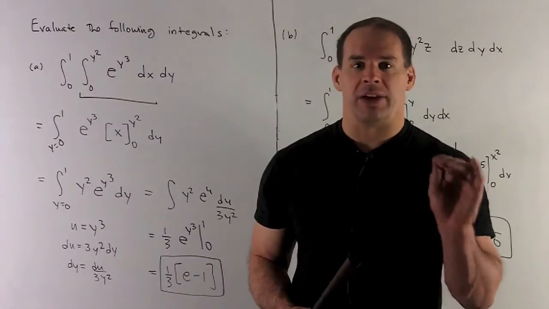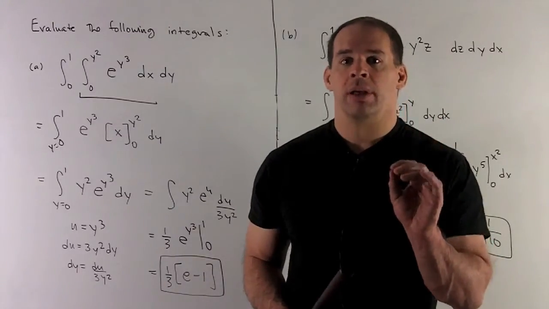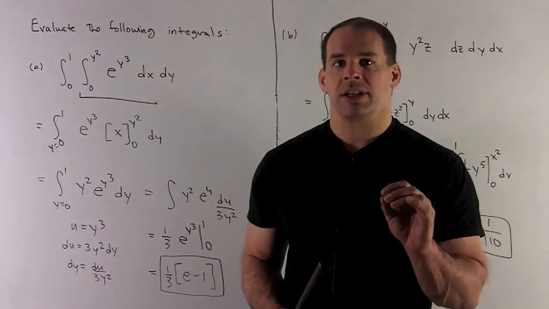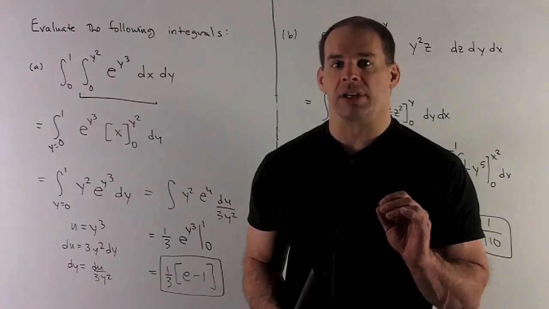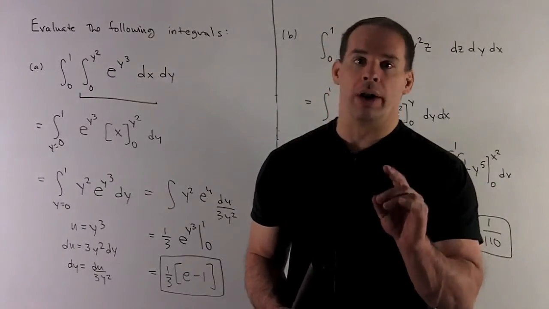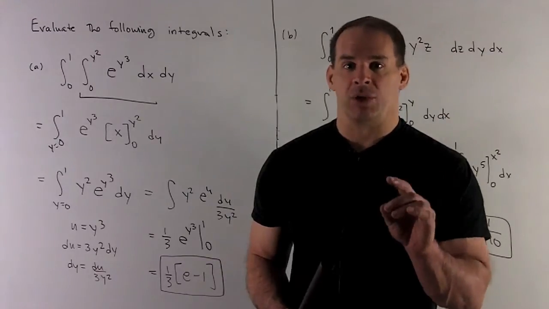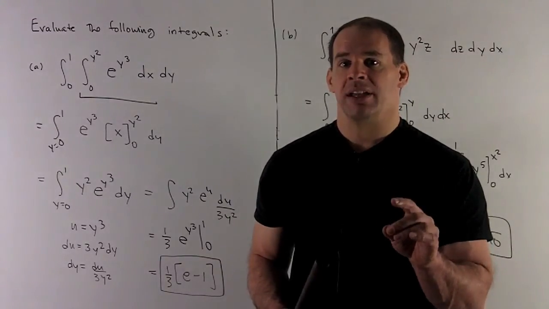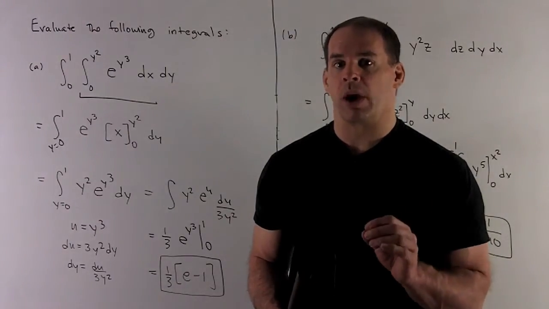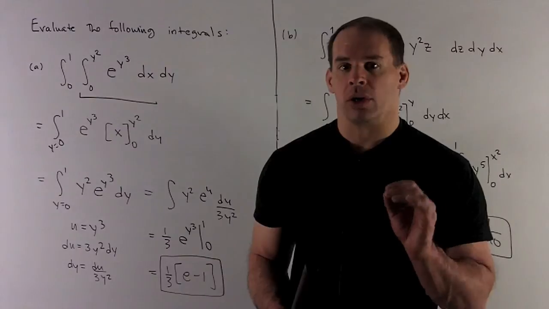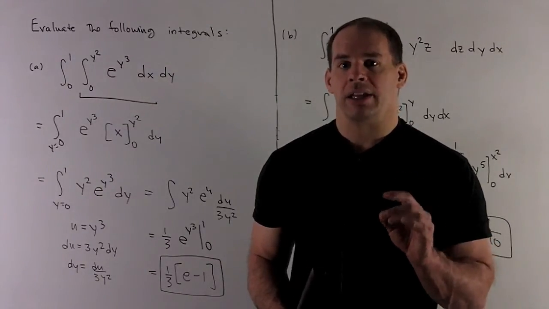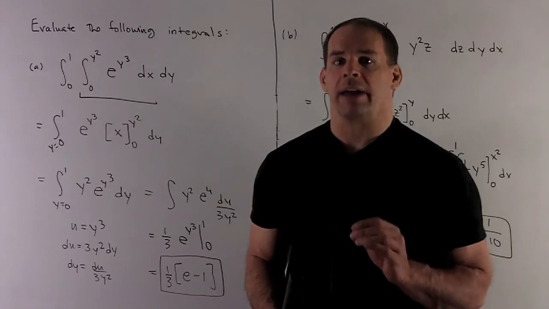Now, I don't know how to take the antiderivative of e to the y cubed, but that's not a problem, because our inside integral is with respect to x, so e to the y cubed gets treated as a constant. There's no function of x here, so that means the function is 1. It's just hidden. The antiderivative of 1 is going to give me an x. Then we evaluate at y squared and 0, take the difference, which gives me y squared. Now our integral is the integral from 0 to 1 of y squared e to the y cubed dy.